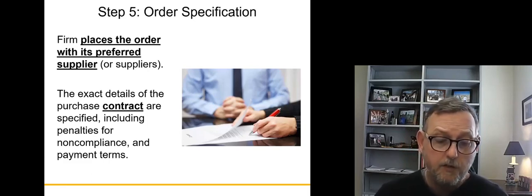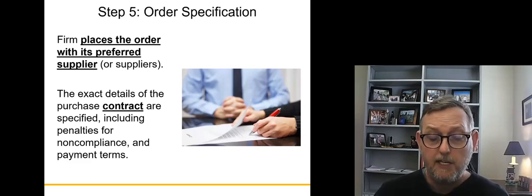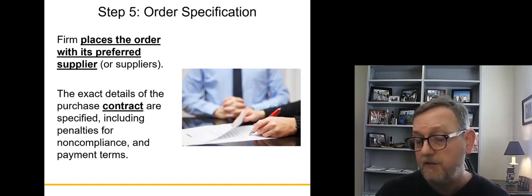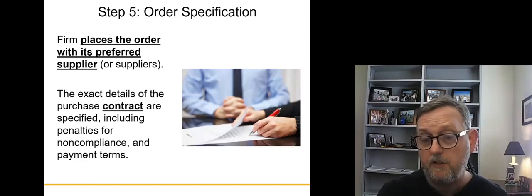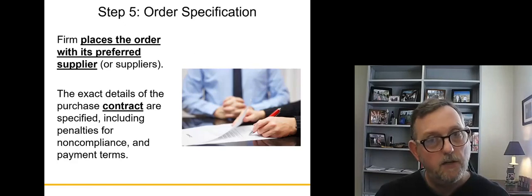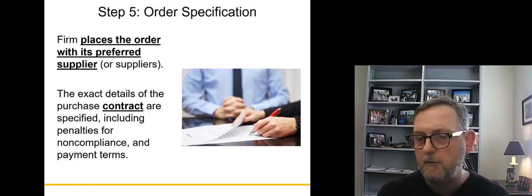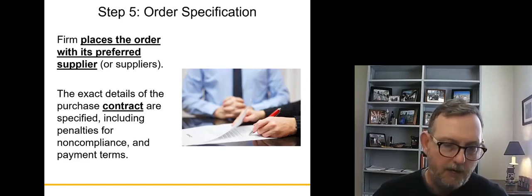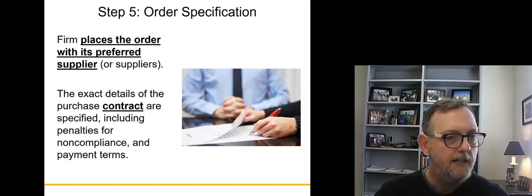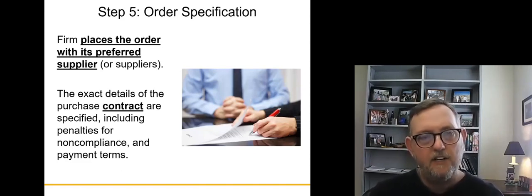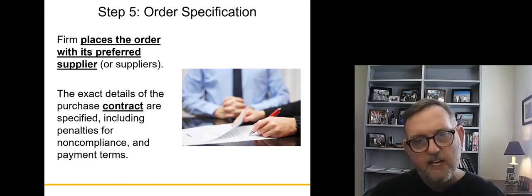The key decision maker, the person who makes the decision, like say I'm a key decision maker, we decide to go with this vendor. That person's probably not the person who's specifying the order. It could be somebody very different in the firm who does that. So you have all these different people involved, and somebody is going to be involved with shipping and receiving, and somebody's going to be involved with actually writing the check to pay for the product, and so on and so forth. Okay, so those specifications need to be ironed out in step 5.